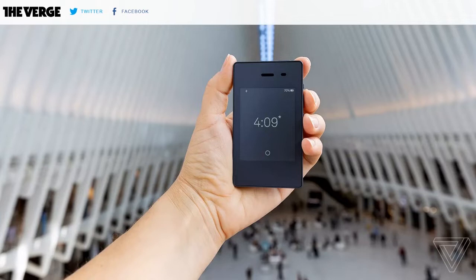So my old man reaction to this story is just turn off your notifications, people. Just turn them all off, and then when you miss one, then you can turn that one back on. But why do you need a whole separate device? But apparently some people are like, you know what? That just doesn't work for me.